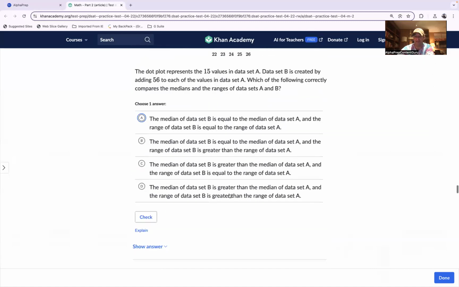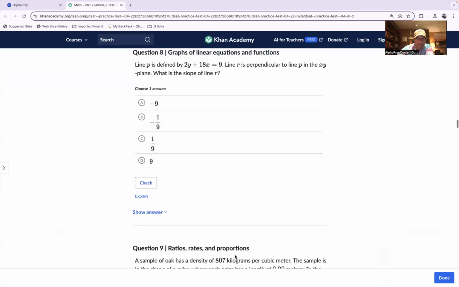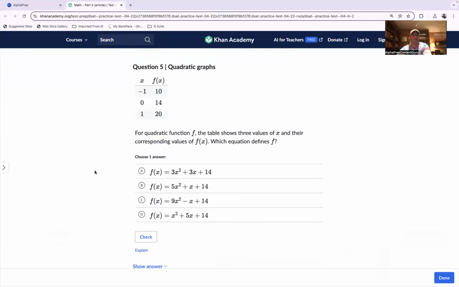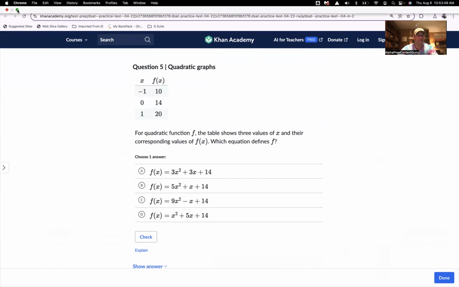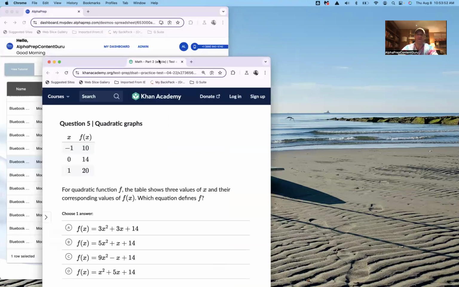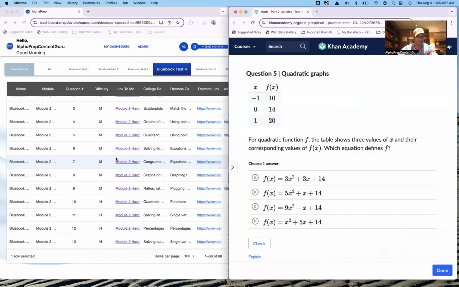Now, what's nice about that, I'll just stop here because it seems like a fun one, but I'm actually going back now. Right here, this is number 5. Number 5 is asking us which equation here is the best representation of this table up top. And there are several different ways to approach it. One thing that is awesome is that if I have this in a window, I can just pull the tab off, make it its own window, and put it side by side with the website.